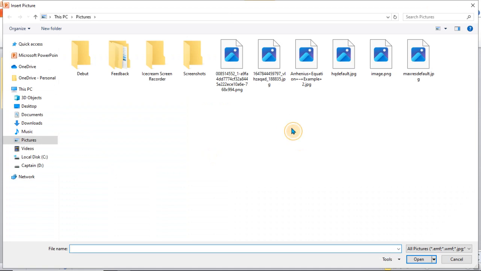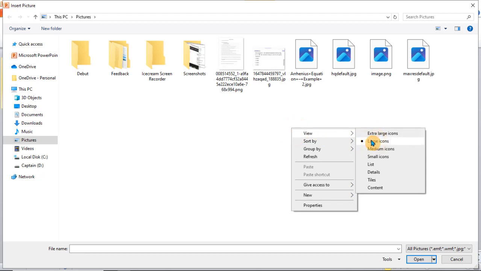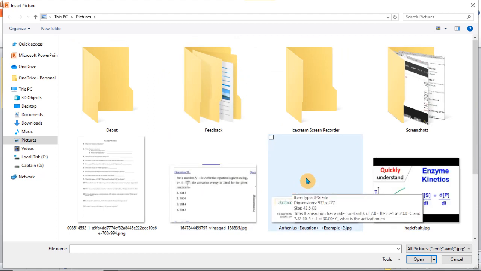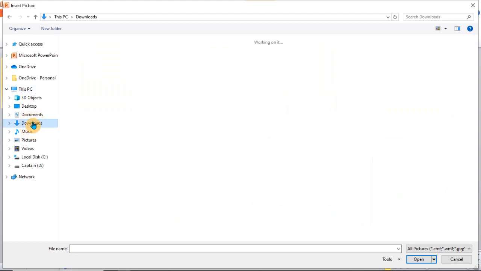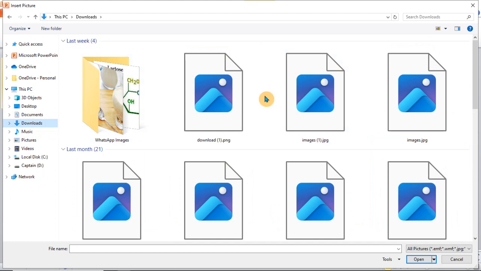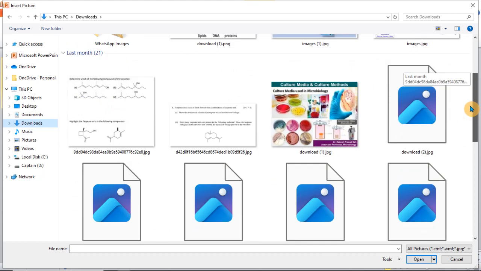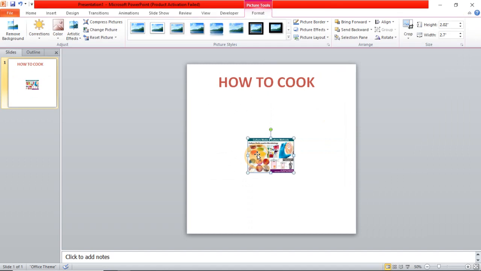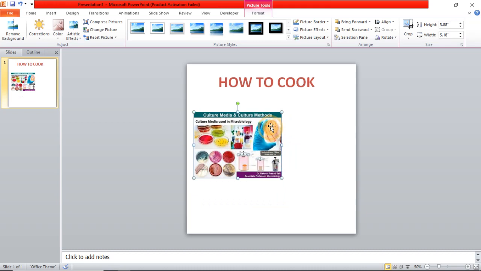So let's say the picture that you want to use, let's make it a bit quicker. Let me go to View, extra large icons, so I can see the picture I want to insert. These pictures are not the right pictures to use. I'm just using them for illustration. Let's see my picture I want to insert. I have some nice pictures downloaded here. These are just academic pictures. Maybe I want to insert this picture like this. So you can insert this picture, nice like that. You can adjust the size of the pictures too.